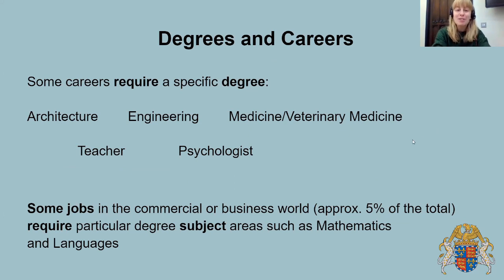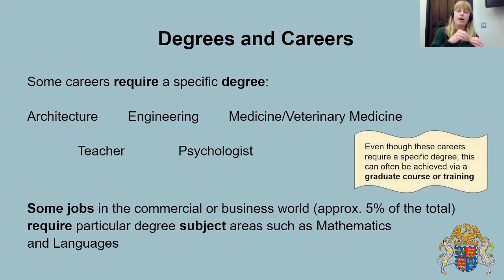And some jobs also require you to have a degree in a particular subject area. So some interpreter jobs or translator jobs, for obvious reasons again, and good reasons, I think, you have to have your language skills and your language qualification to back that up. So there are some direct links between university degrees, university courses, and careers or different industries, different jobs.